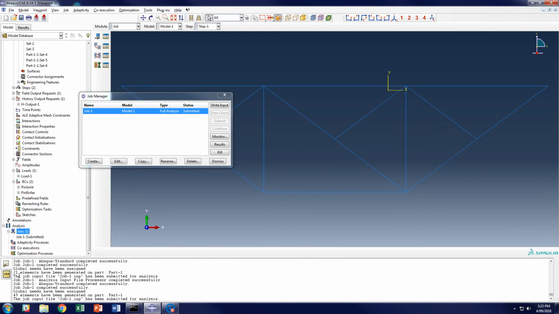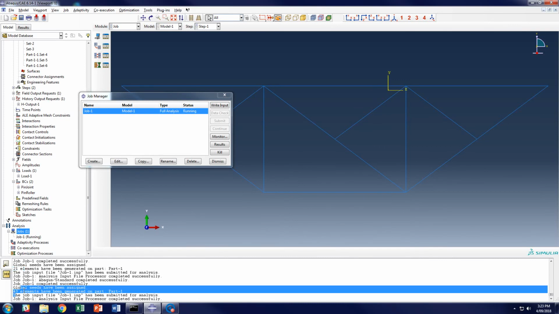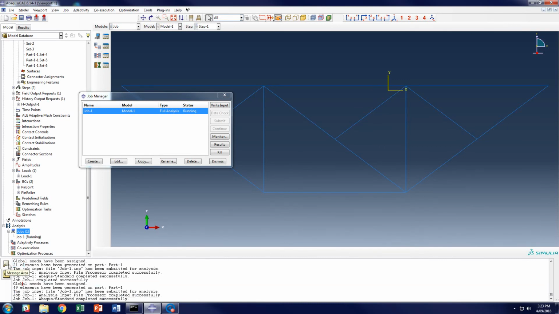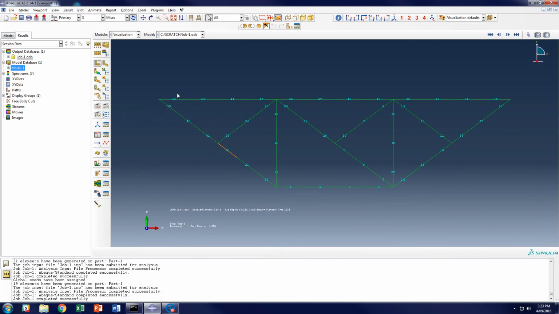So when I've increased from 21 elements to 49 elements, that's a roughly doubling of the elements, which means that the actual solving time, the time it's spent solving it, not just inputting the data or getting the data out, increases roughly by a factor of 4. It's about 3.2, but roughly, if you double the number of elements, it takes 4 times as long to solve, as a rough rule of thumb.